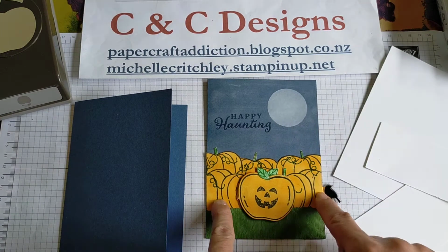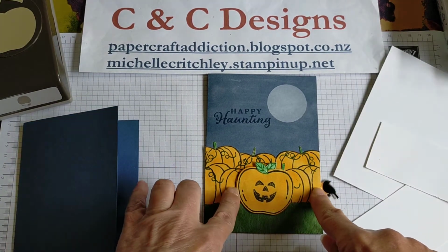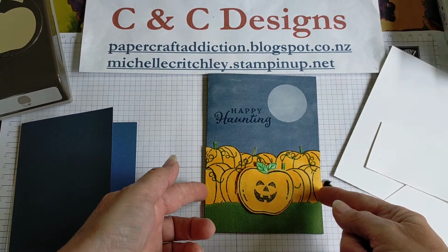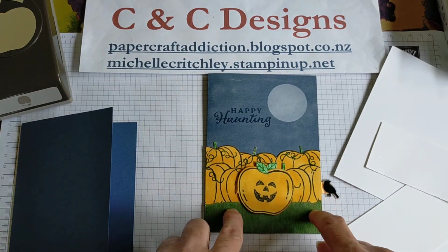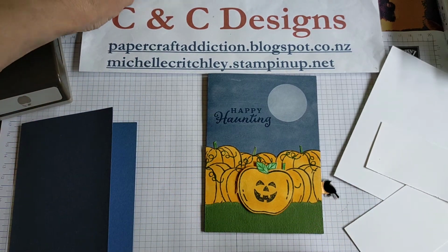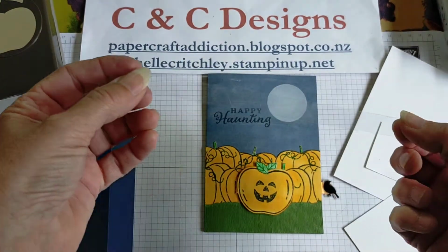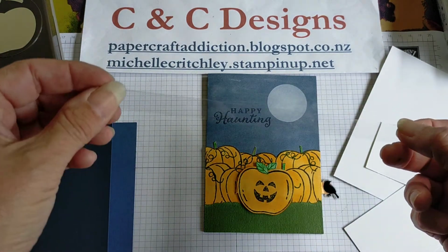And then the mechanism on the cards, I just had a piece of white cardstock that was about the width of the card, maybe a bit longer. And I found it turned out to be rather flimsy. So what I'm going with this time is I've got a scrap of window sheet, and it doesn't have to be this long, but I'm going to start with that length and then trim it down, and you'll see what I'm going to do with that.